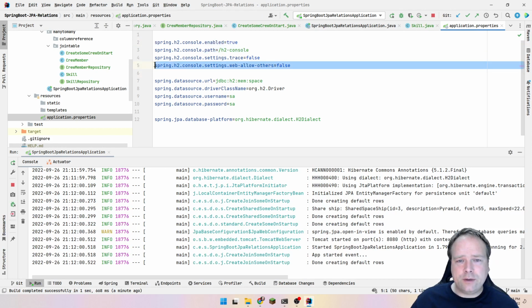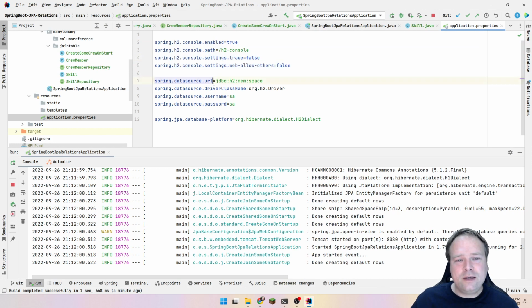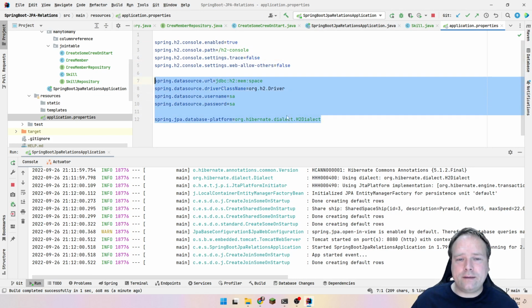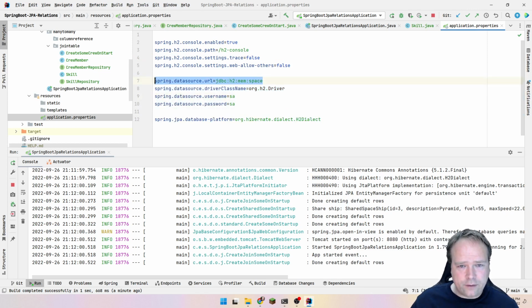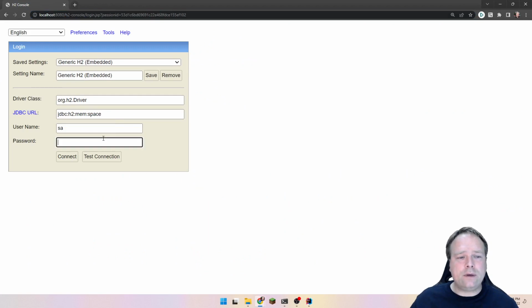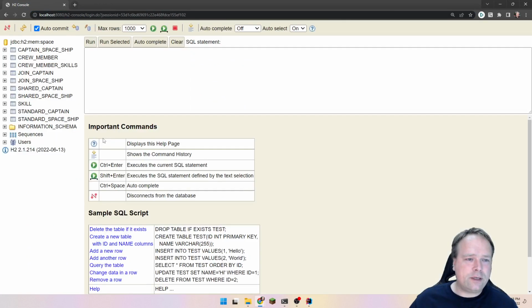You can also add some security so your colleagues cannot access your H2 console if you want to, and you can define if you want to have some tracing on right here. This is the username and password, this is the location, the URL for your memory database, this is the name of your database itself, and this is the dialect. H2 dialect is the right setting there. As usual, I will upload this to GitHub, so you can just take the project there if you want to try it out yourself.